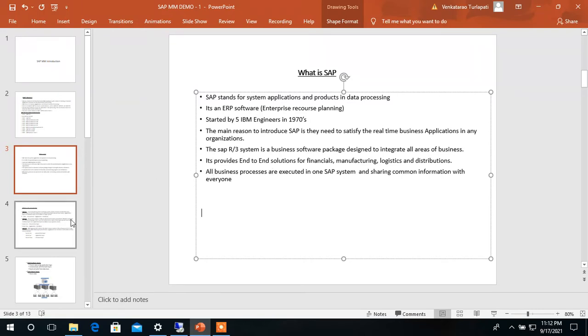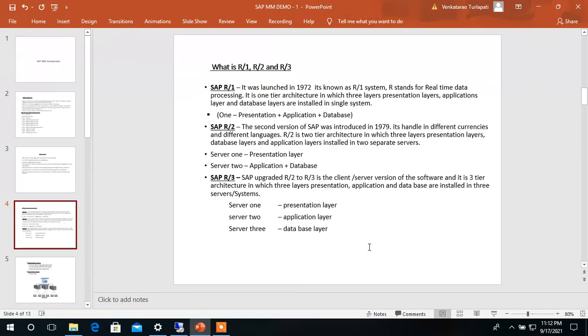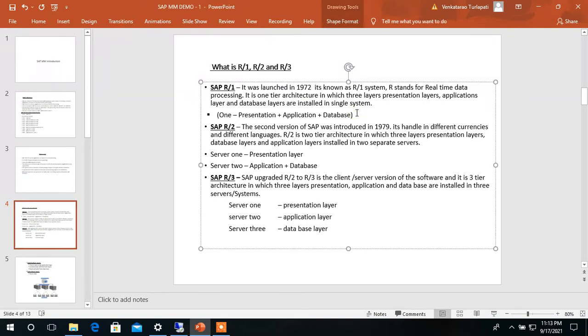The next one is R1, R2, R3. What is R1? R1 means real time one tier architecture. Basically SAP works based on three layers: the presentation layer, application layer, and database layer.